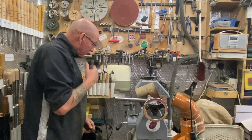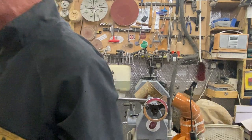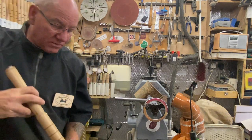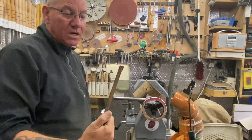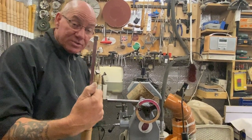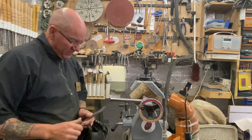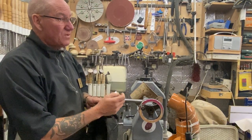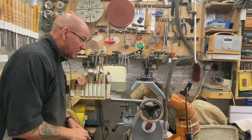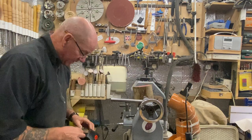Right, okay, so I'll turn my speed down a little bit. I'm going to start off with the 14mm square chisel from your set, but it's got an R2 cutter on it. Don't need the 15. The difference between 14 and 15 is literally half a mil either side of the cut, so it doesn't really make a lot of difference. The 14's man enough to do this.